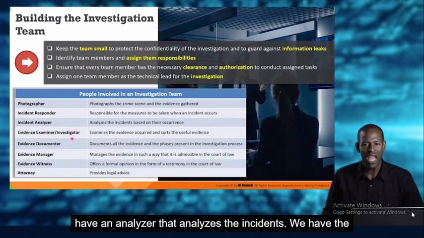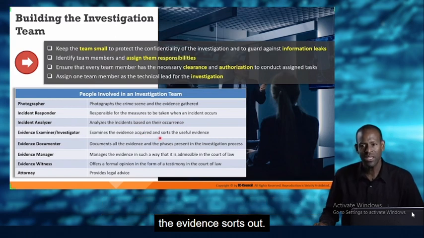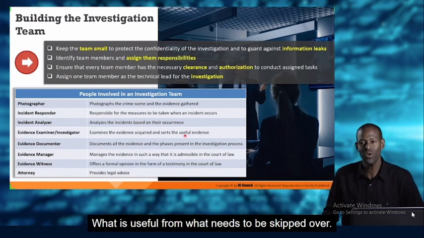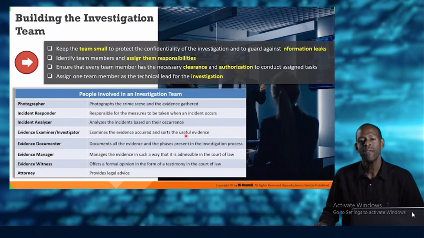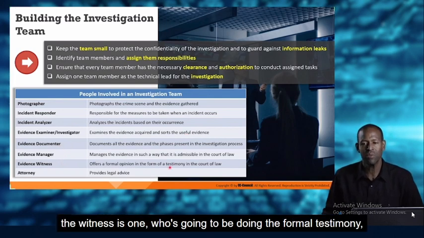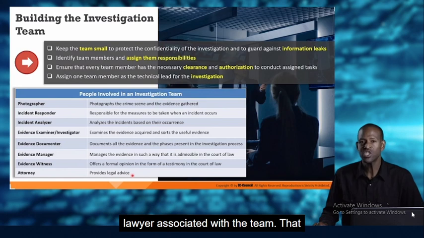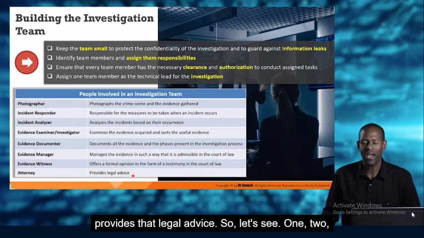We have the evidence examiner, investigator who acquires the evidence, sorts out what is useful from what needs to be skipped over. The documenter, the manager, the witness is one who's going to be doing the formal testimony. And you need an attorney, a lawyer associated with the team that provides that legal advice.